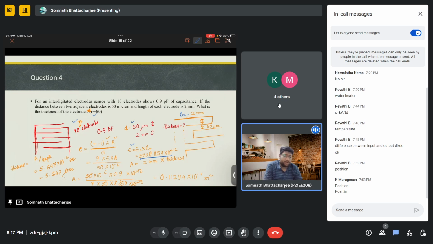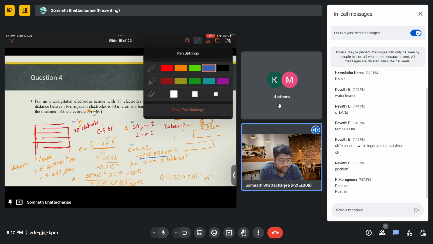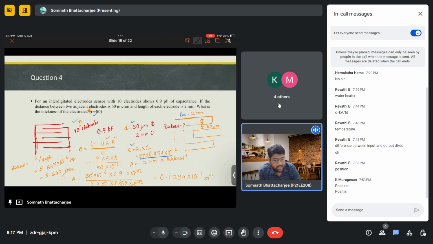So it's an easier one, but in real life cases, I'll give you an error with this question itself. So what happens in real life cases? There is also this amount of area as well, right?